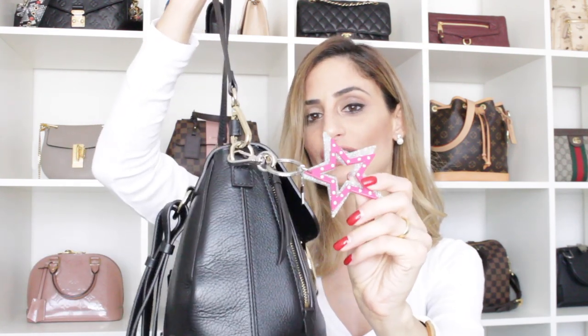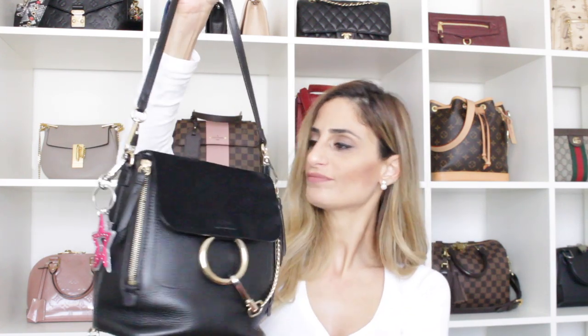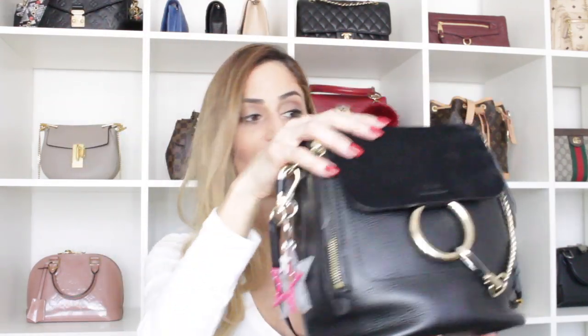I attached a bag charm, and this is a charm by Jimmy Choo. I've been gifted this one. I believe it was 1 year ago. Yeah, you guys, let me show you the inside.